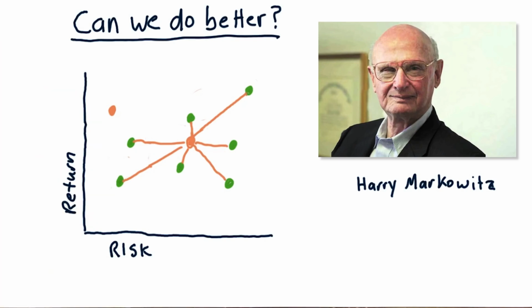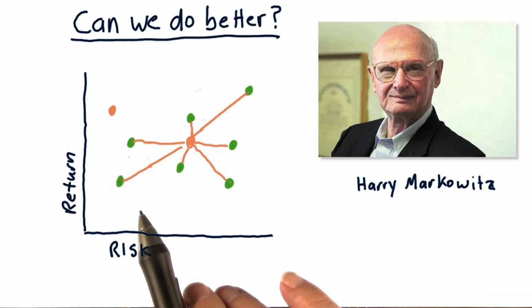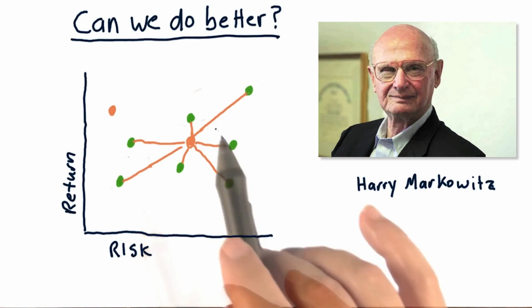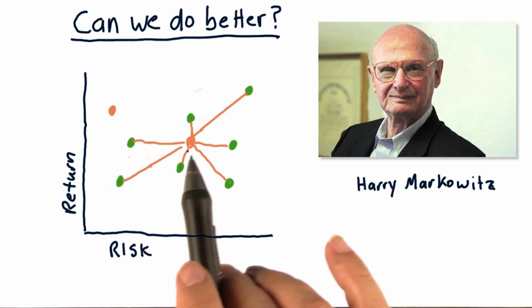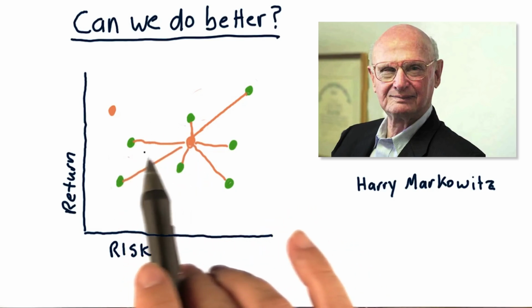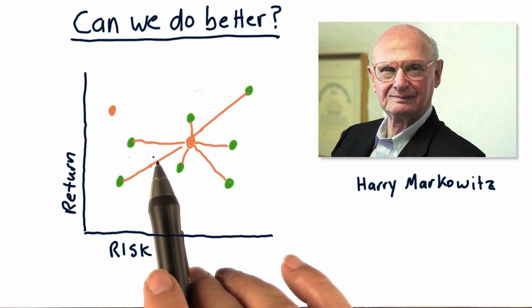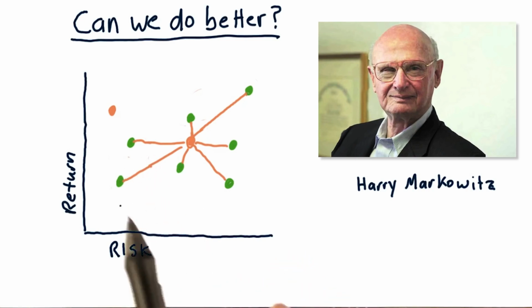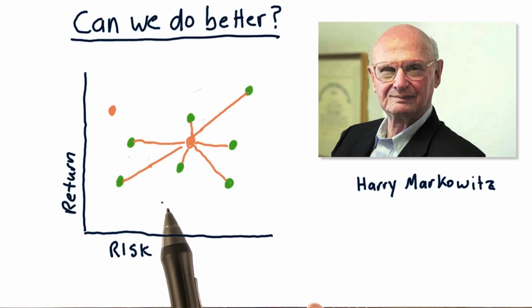What he discovered, and what people had been overlooking, was the relationship between stocks in terms of covariance. So the resulting performance of a portfolio, especially in terms of risk, is not just a factor or a blend of the various risks, but it has to do with how they interact day to day.